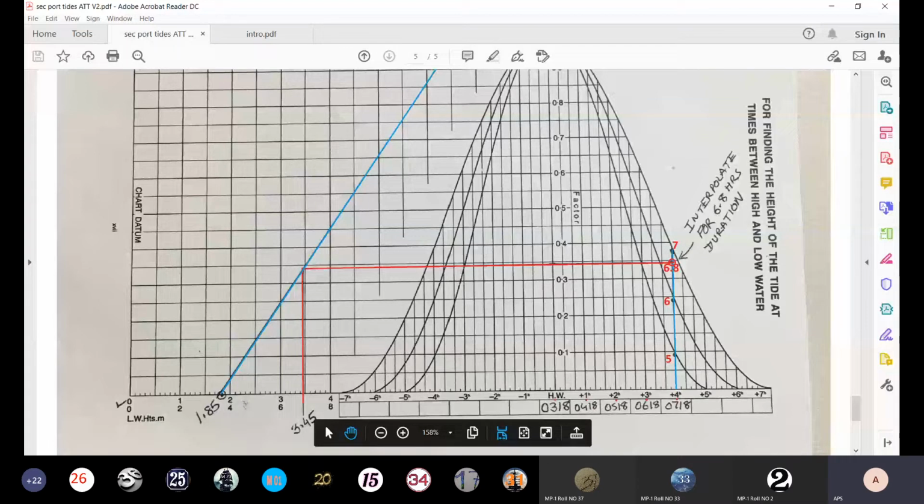So start writing down 318 plus 1 hour, 418, 518, 618, 718. We want for 720. So it's very close to 720. Draw this vertical line, which will cut these three duration curves. 5 hours here, 6 hours curve here, 7 hours. This 5, 6, 7 means this cut is for 5-hour duration curve. This point is for 6-hour duration curve. This point is for 7-hour duration curve.